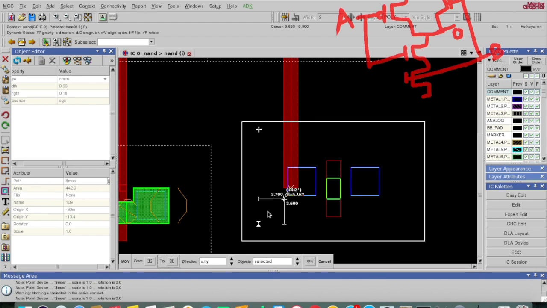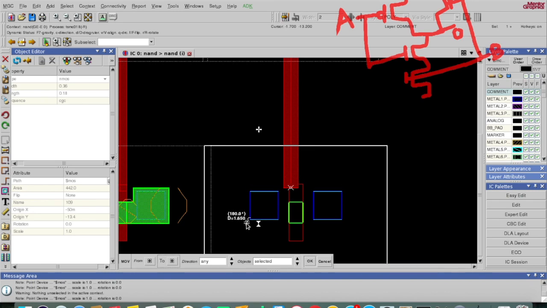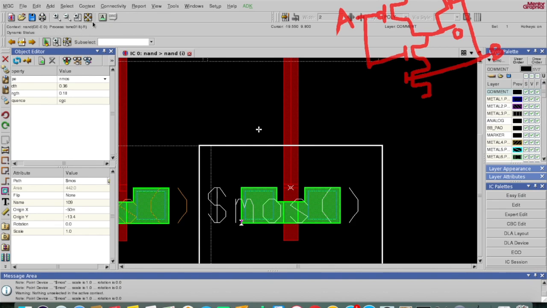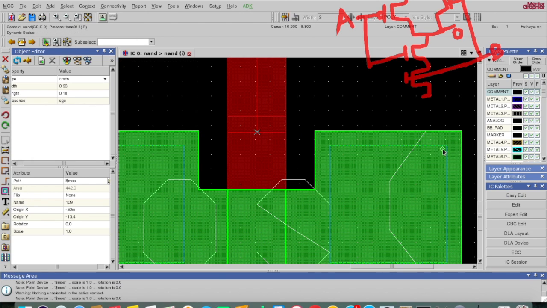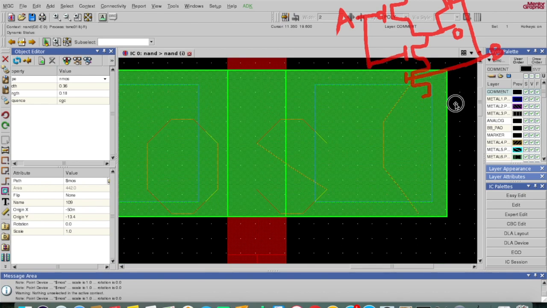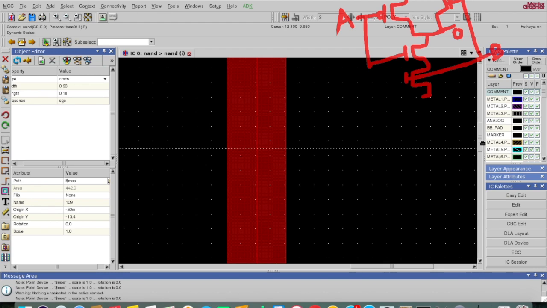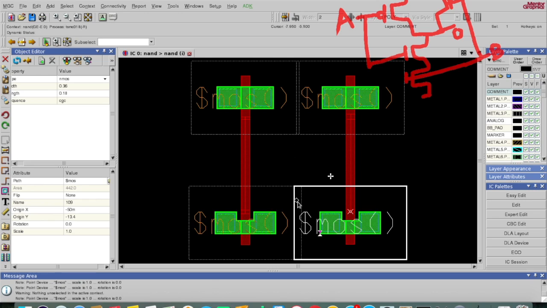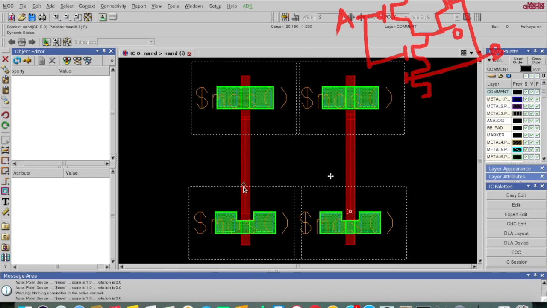Select, press M. So I'll see whether it is properly aligned. I'll zoom this. Yes, it's correct, I guess. And top also connected properly. So till now both the actives are overlapped and the gates are connected.